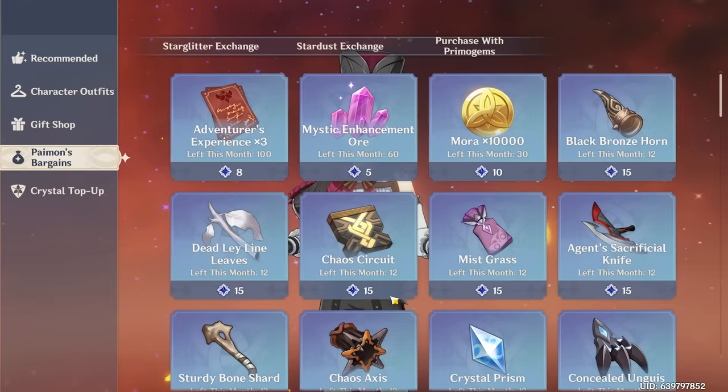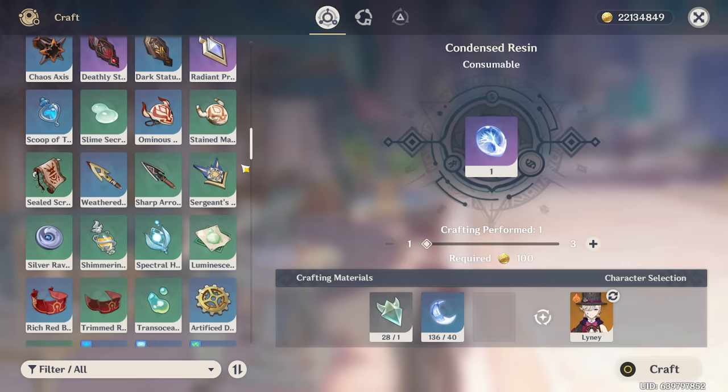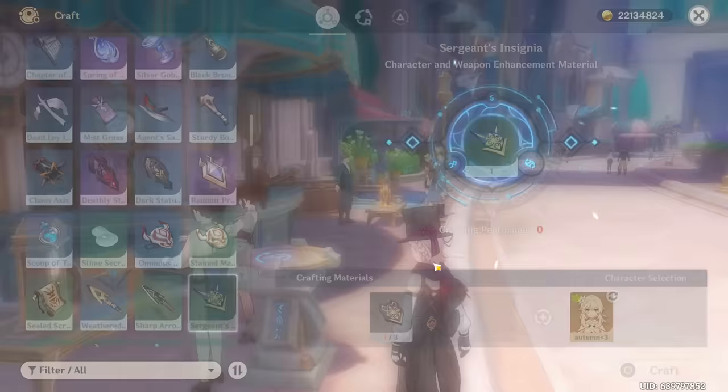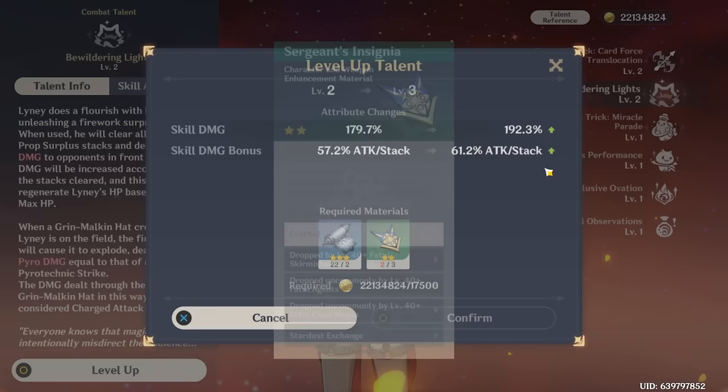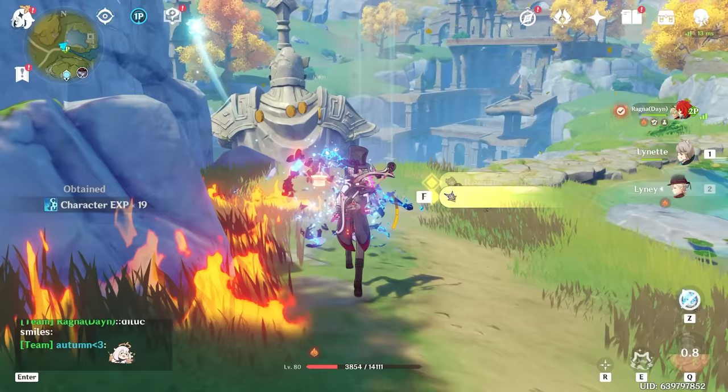And oh no, don't tell me we need more of these insignias. Maybe we have a good... Yeah, we have to farm those insignias. I did not think about that at all. I don't know why, but we're definitely going to reach the 3-hour mark of just building Linny, which is absolutely insane. But, you know, anything for Linny for now, right? Oh god, I am just drowning in pain right now.